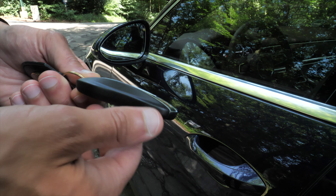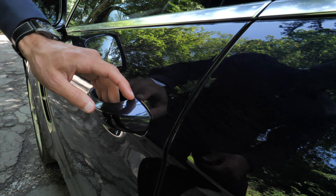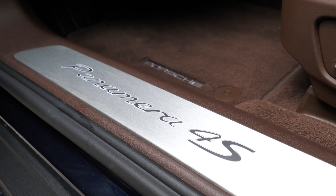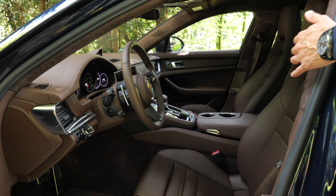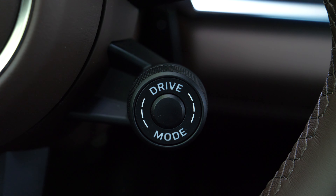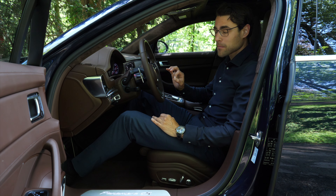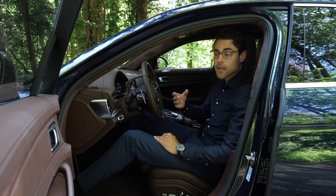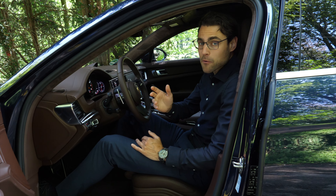The Panamera trunk interior has more plastic, which is less premium, but it does feel okay and is slim. The door closing sound is very solid with soft-close available. The Panamera interior wraps tightly — a bit more simple. There's an illuminated Panamera 4S entry badge in the lower area. The S-Class is more playful while the Porsche is more form-follows-function. The Panamera interior is brown, with no animal skin alternative available. The steering wheel is slimmer and more sporty, with the drive mode selector directly on the steering wheel — a preferred setup.